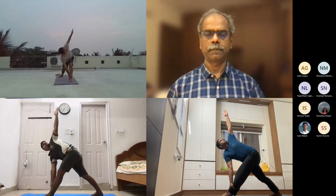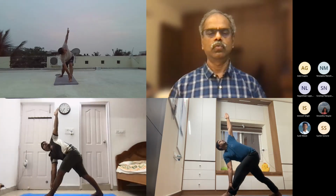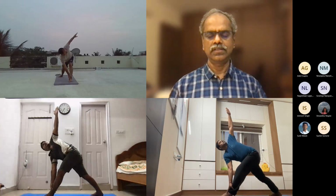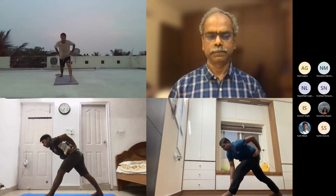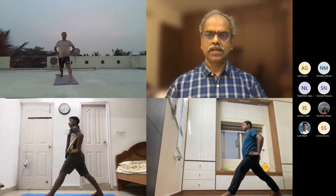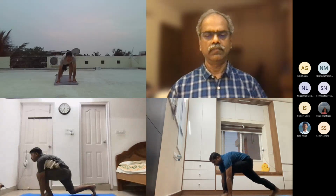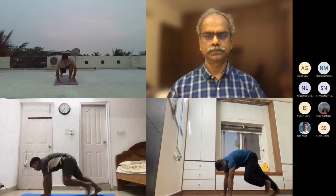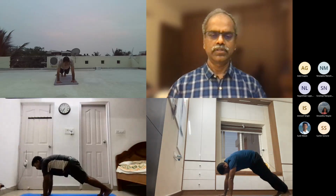Four. Three. Two. One, left hand on the left waist, right hand on the right waist, inhaling, come up. Ashvasanchalana. Left foot back, plank. Adho Mukha Svanasana.